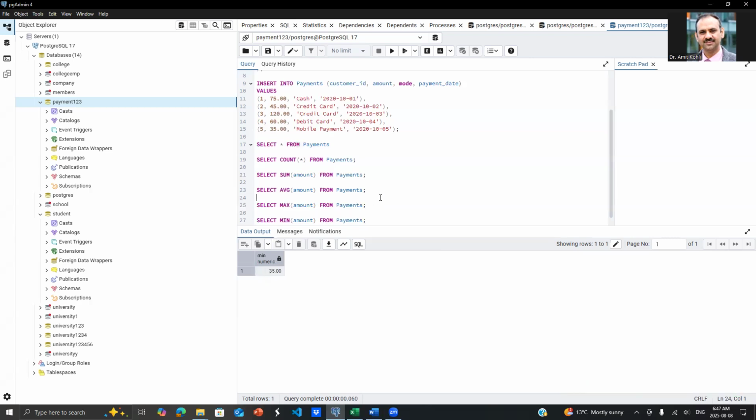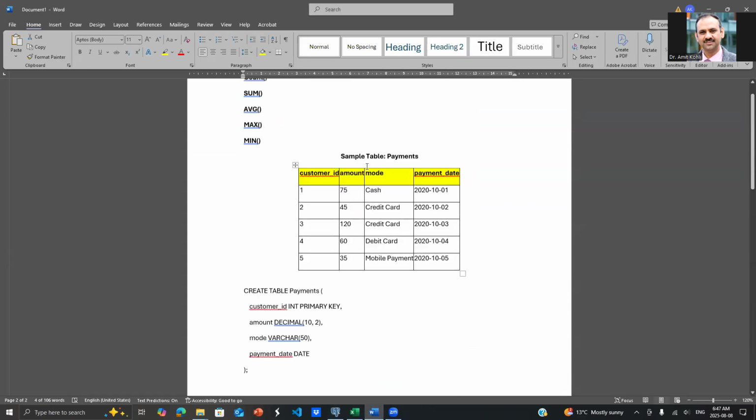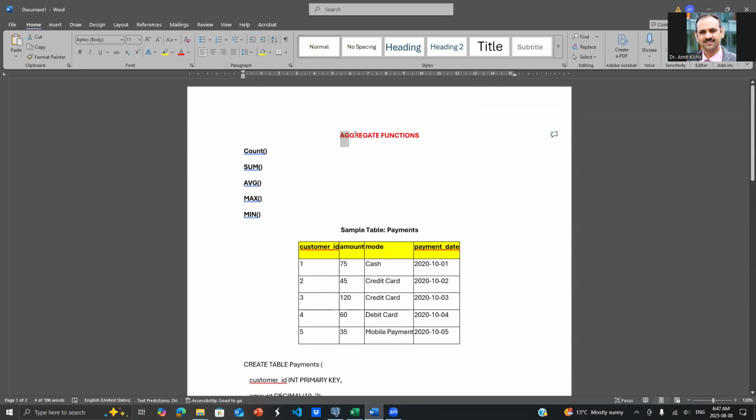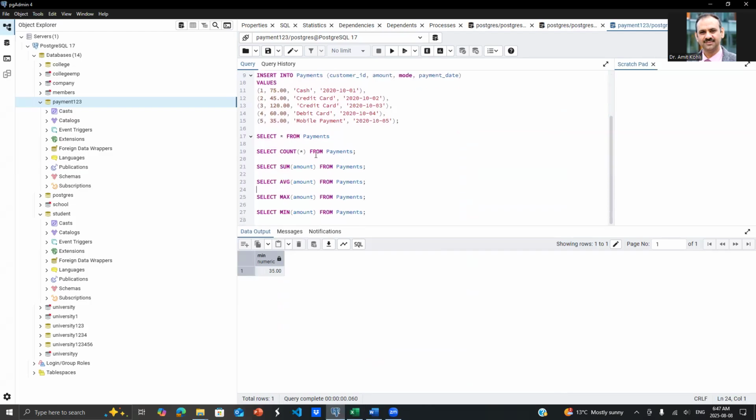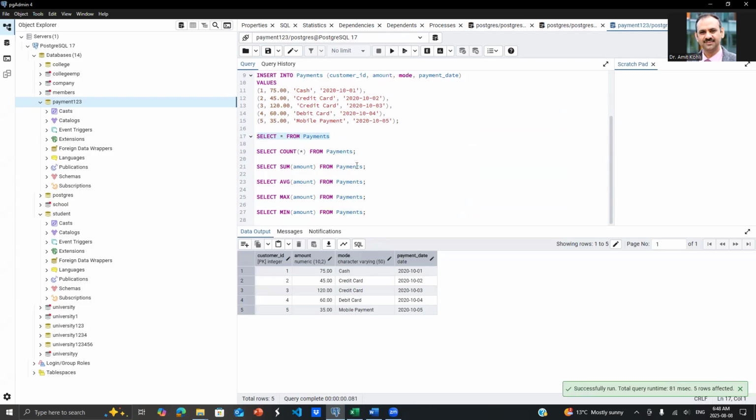So these are known as aggregate functions in SQL. We have discussed this. First, creating a table. I have inserted the values, and in this table I wanted to see the number of payments.